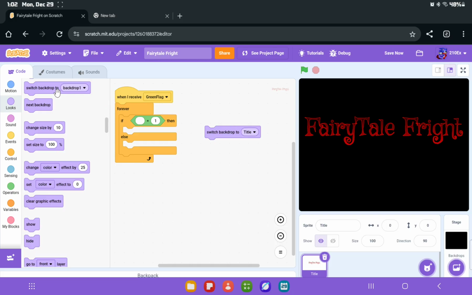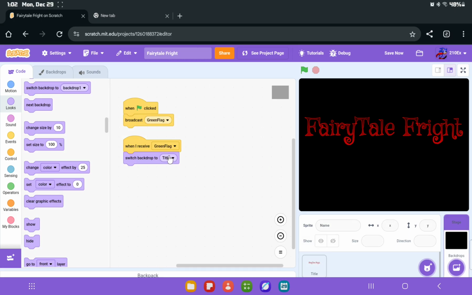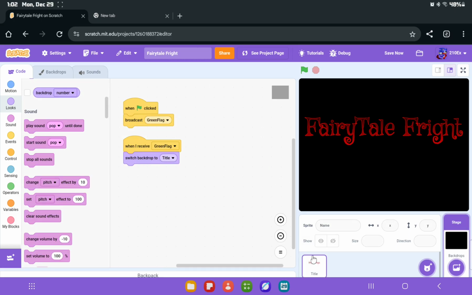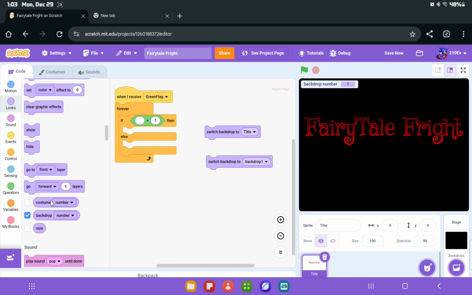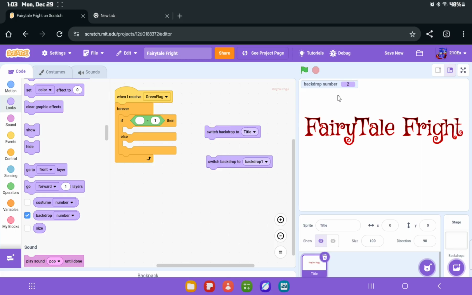The only reason it's not called backdrop 1 is because I named it as title. And since I made a new backdrop earlier to showcase how this code would work, it now names the other backdrop as backdrop 1, because if you don't name it, it'll just automatically name it backdrop 1. Well, anyways, so let's say title 1. The thing is, it refers to backdrop. So basically, the black background is backdrop number one. Backdrop number two is the white background.